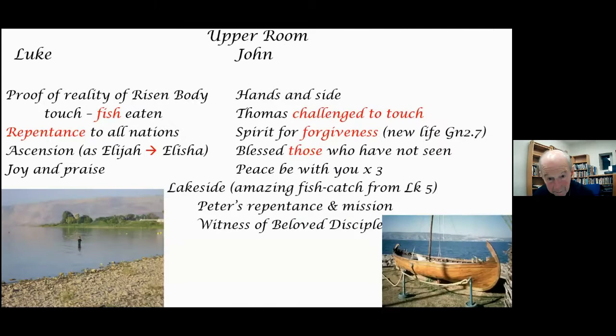Now, let's come to Luke and John, two fairly similar scenes in the upper room. These wish to tell us of the empowering of the apostles by the Spirit of Jesus and their mission to bring others to forgiveness, topped up with the assurance that this offer is open to all those who are present at the event. Here we have only the attempt to explain what the risen body is. In some sense, it's real and can be touched. So the proof of the reality of the risen body is that it can be touched.